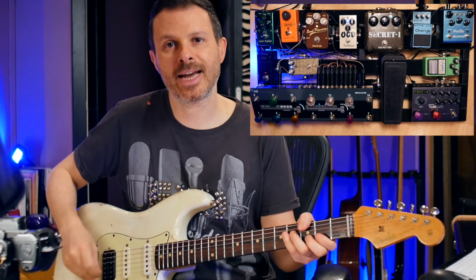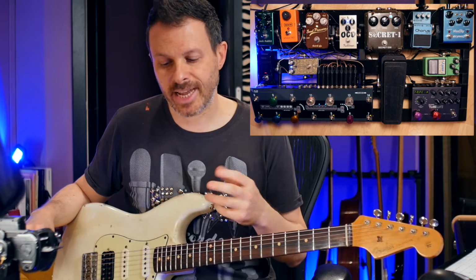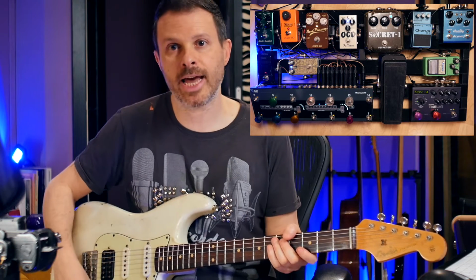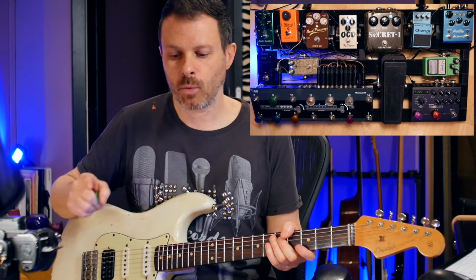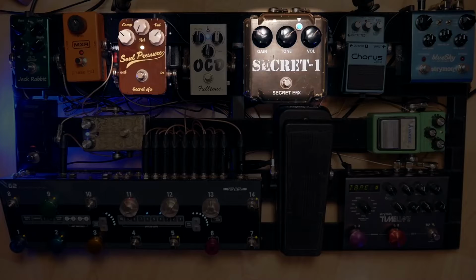The way I combine them is that I put the compressor after the overdrive so that I can get the overdrive to react to my volume knob without being affected by the compressor. That's very important for me. I'll show you.